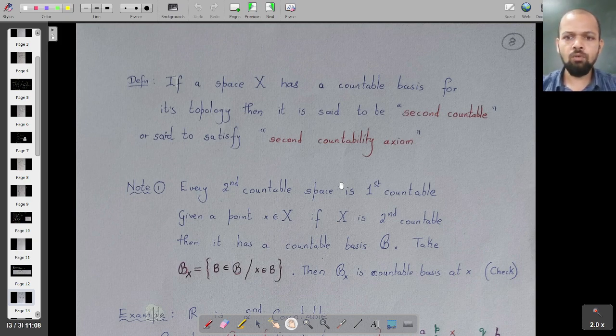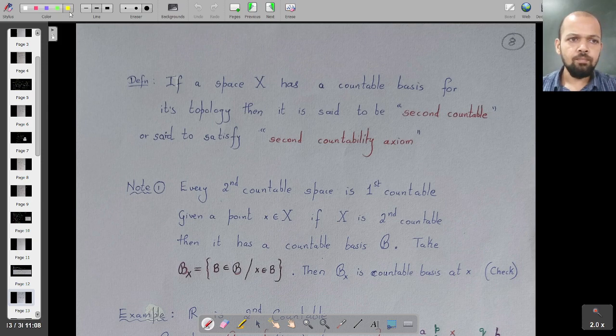We've seen that. I won't go over it again. But now we are coming to second countable, and second countable is even easier to define. A space X is said to be second countable, or satisfy the second countability axiom, if it has a countable basis for its topology.